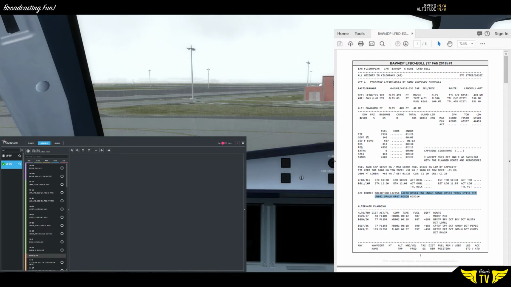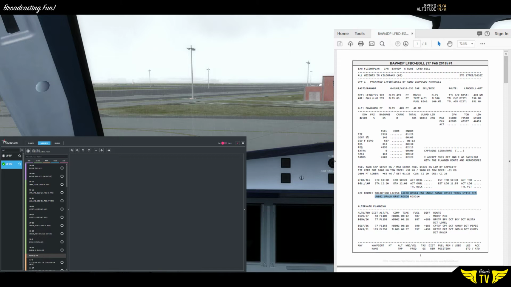Okay, so the name of the flight was BAW 4DP. So we added British Airways 4 Delta Papa. This is the route. We have to add the STAR, EGLL.